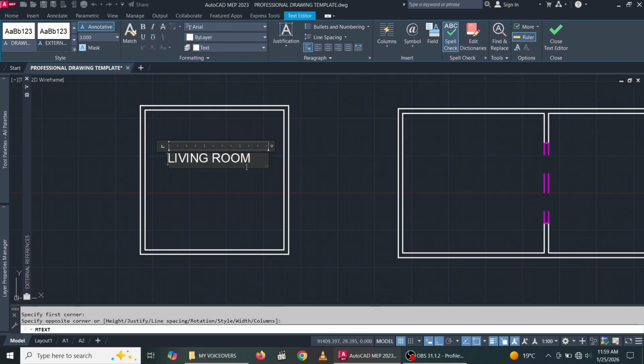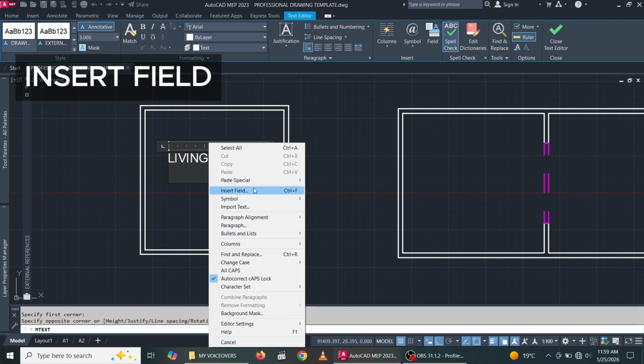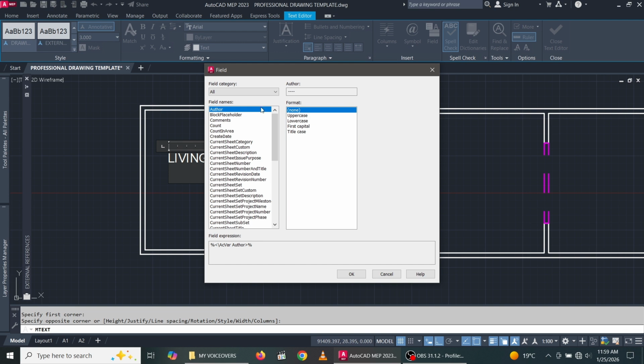Next I'll click just at the extreme end of this word room, then I'll press enter on the keyboard such that I can have another text line down here. Then next I'll right click, then I'll select insert field from the options that pop up. Then I'll click at this arrow inside the field dialog box, then I'll select objects.